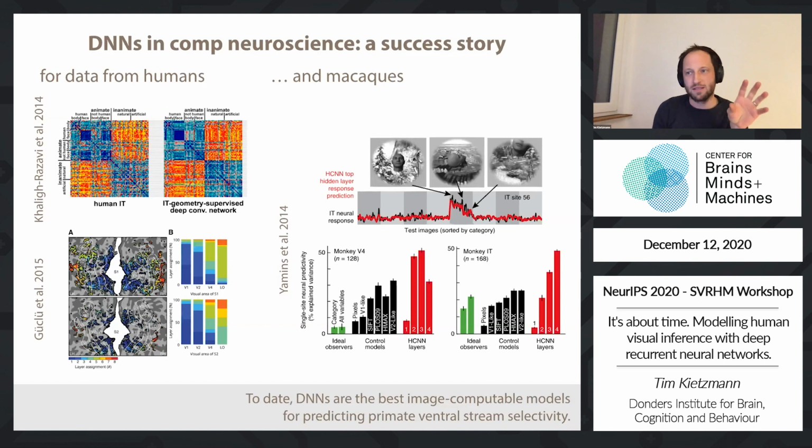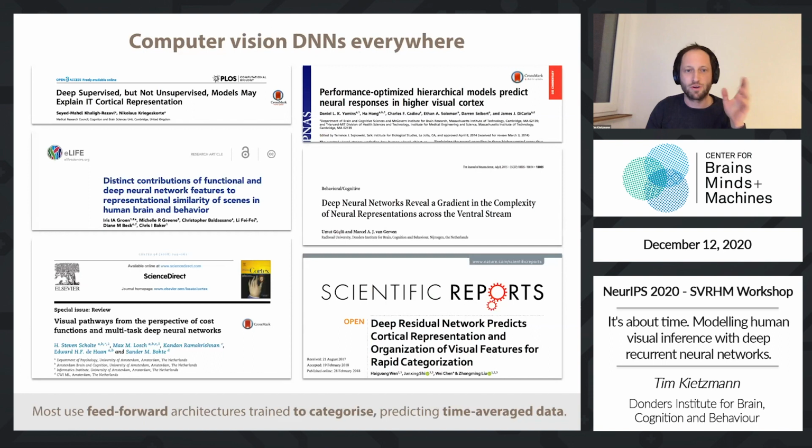It didn't take long from these early papers, which started to show that there are in fact some similarities between deep nets and how the brain solves the task of object recognition, for many other labs and many people to join in. And now the field is full of computer vision DNNs, and the reason for that is in part computational convenience. We use these feed-forward models because they're there. We can download AlexNet, we can download VGG, run our models on it and compare it. And that's great, and it's very useful, and in terms of CO2 emission, that makes a lot of sense.